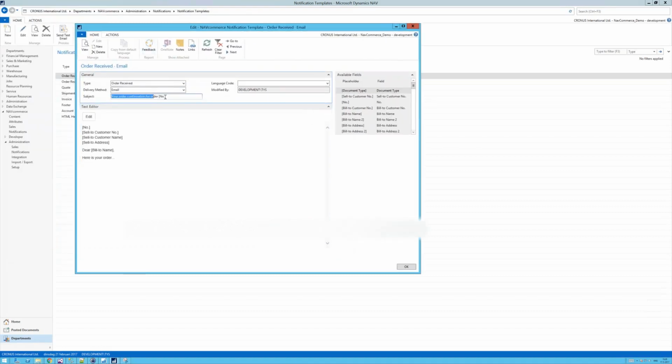You can use replacement fields in both subject and body, and you can use any field that's applicable to the context we're working on. So if it's an order, you have all the order fields available. If it's a shipment, you have shipment fields and the related order fields, and the same is for the invoice. And you always have the customer fields available as well.